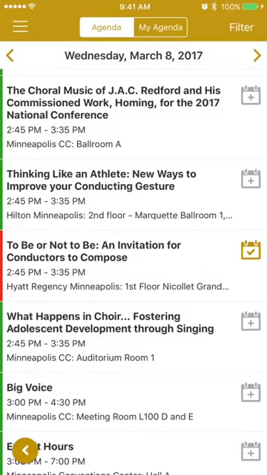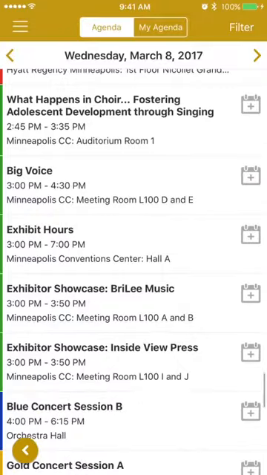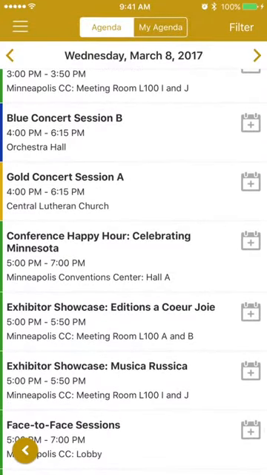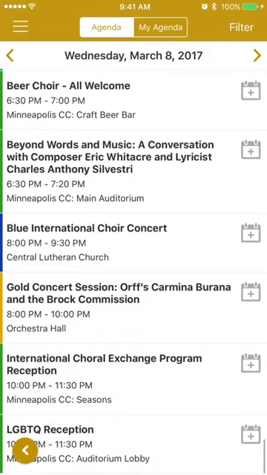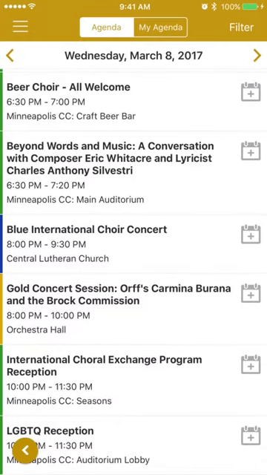Composer track items are red. So let's see. And I think I'd like to go to this blue concert session at 4. That's 4 to 6:15. And the blue concert session for the international choirs in the evening at 8. So I can do that for each day.